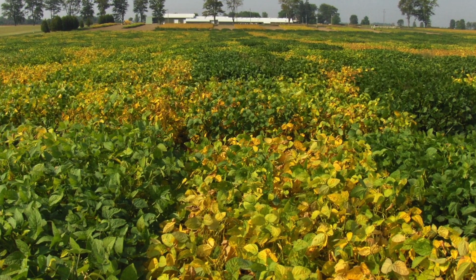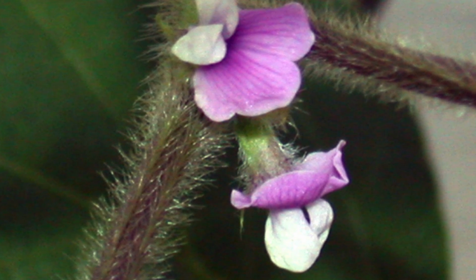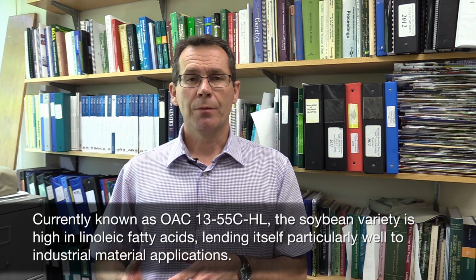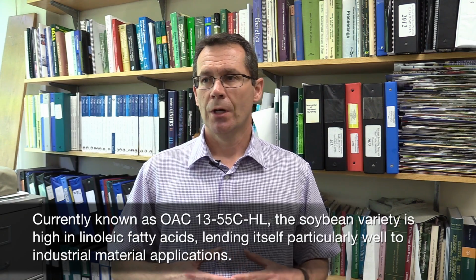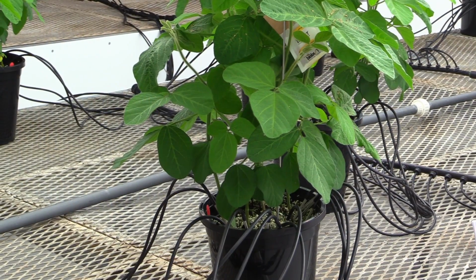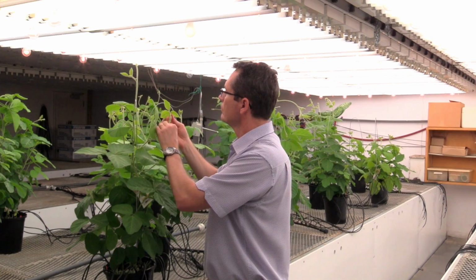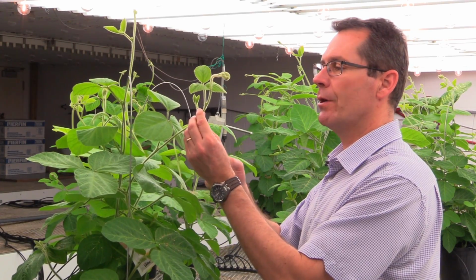the genetic control of them, the stability of the oil, and the stability of the trait in the fields over a number of environments and years. We came across one that was stable and high, usually around 68 to 69% of linoleic acid. It wasn't very high yielding, so we had to make crosses between that mutant soybean and high-yielding soybeans, in order to bring the yields up closer to the yields of commercial soybean varieties. So my role has been in identifying the trait per se, talking to potential users of that trait, and bringing that trait into a better genetic background in my soybean breeding program at the University of Guelph.